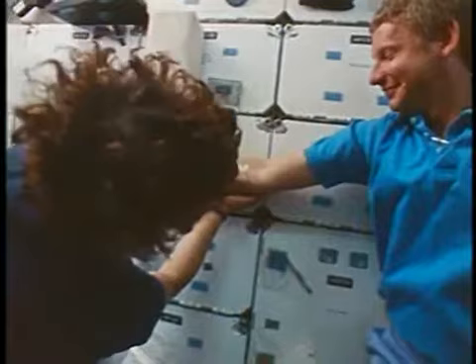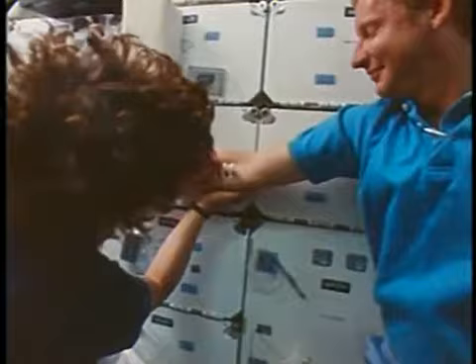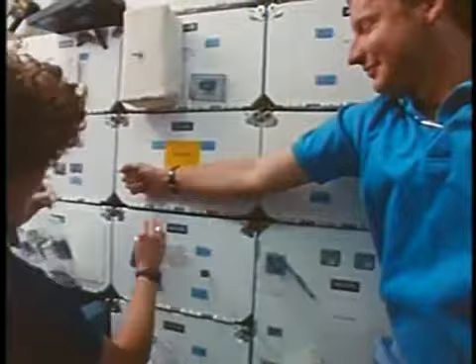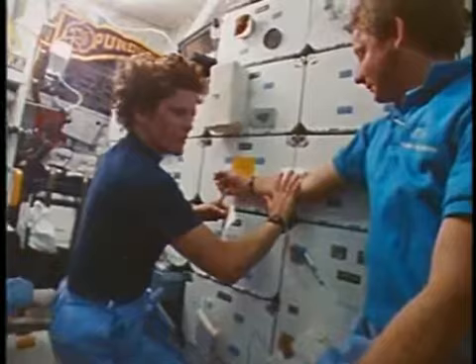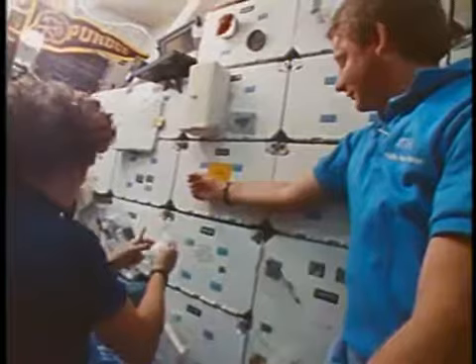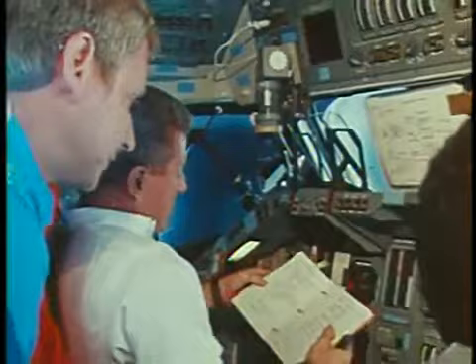This was one of the least popular experiments aboard. This is something like eight TB tests at once—there's a certain toxin on each one of those sets of tines, and the idea is to determine whether the body's immune system response varies at all in zero-G. Some of the body's immune response is governed by the blood system and another level is controlled by the cellular structure of the body. The objective of this experiment specifically was to look at cell-mediated immune response and see if one mission specialist could survive administering it to two other people.